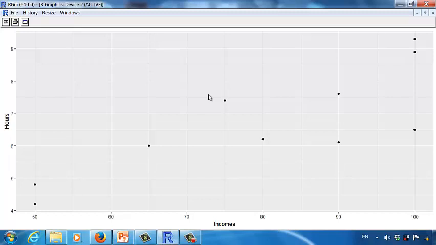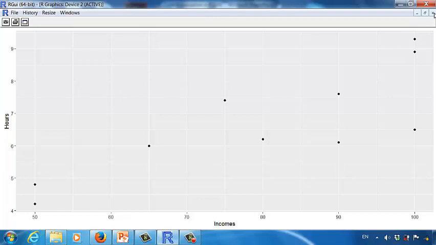Some classmates may have a question. Professor, this is exactly what we got from the plot function. Why don't we use the basic graphic function offered by R? Why do we have to spend so much effort on installing the third-party ggplot2 package? The reason is very simple. Because ggplot2 can offer more options for us to draw different kinds of pictures. Let's say we want to use line chart to show the relationship between incomes and hours. We can use different options offered by ggplot2.